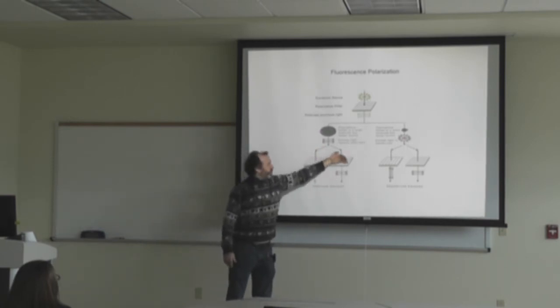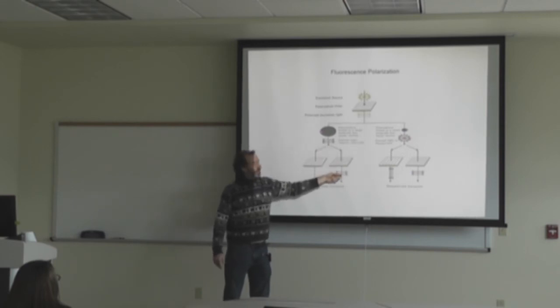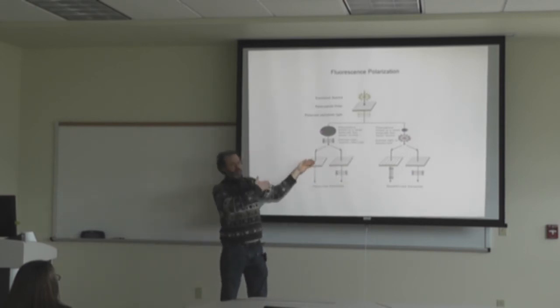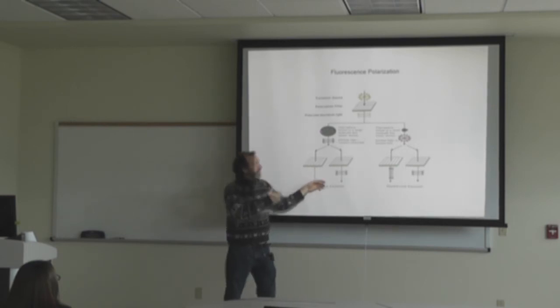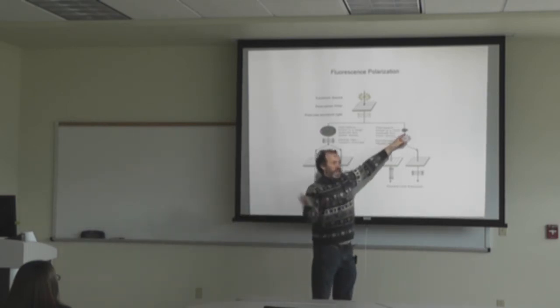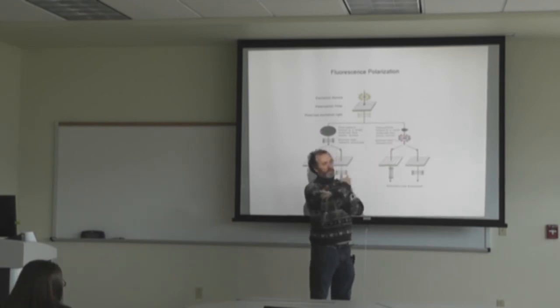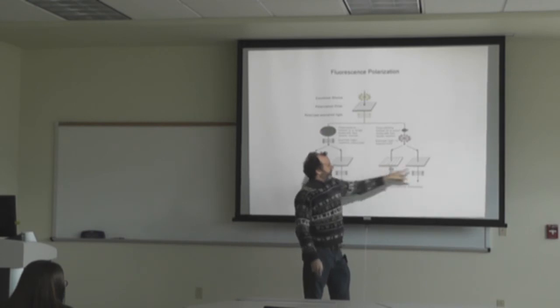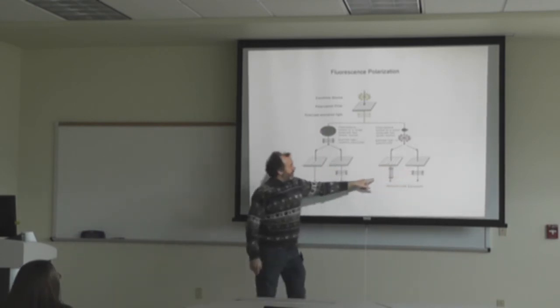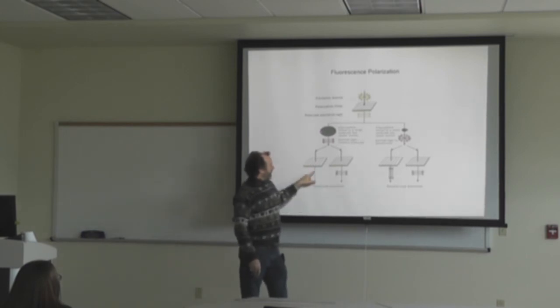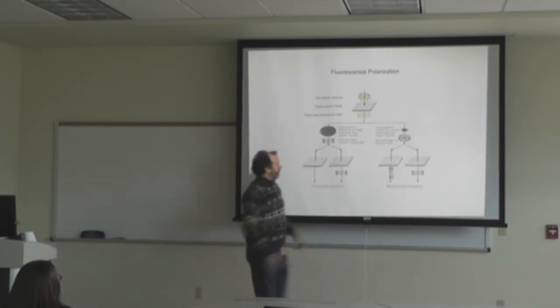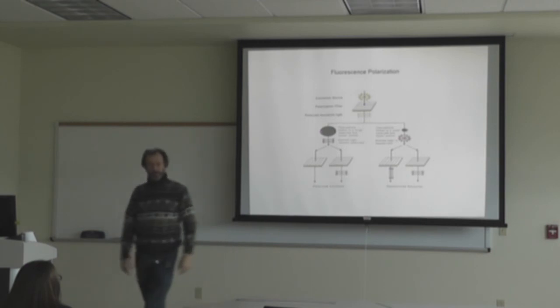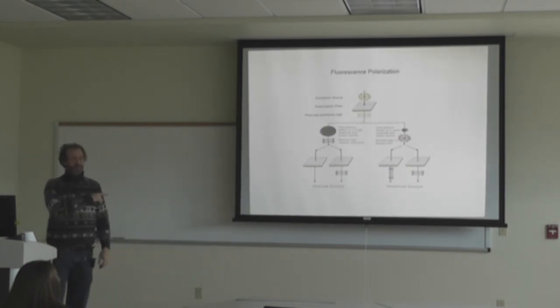And if it's oriented one way, you can detect the polarized light that comes through, or you can block it if you do the polarization 90 degrees from that, and you won't get any light through. However, small molecules get excited and then are spinning really fast, so the light they emit is depolarized. You're emitting light with every angle vector. So you'll be able to see light through both filters, basically, because you'll get light that's depolarized and a little bit of light that's polarized. But do you see how that works, kind of?